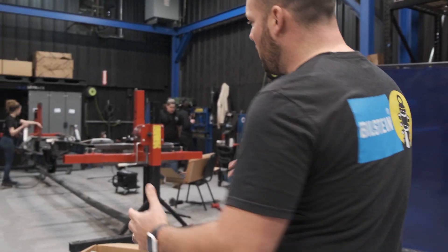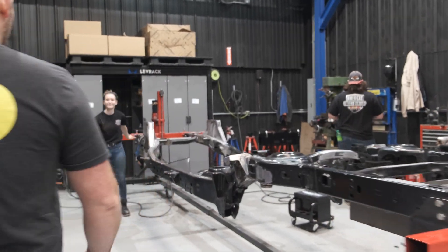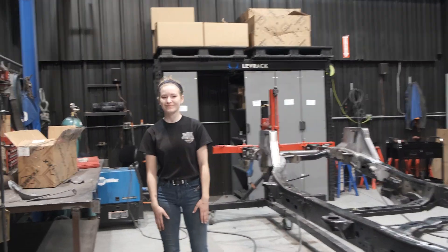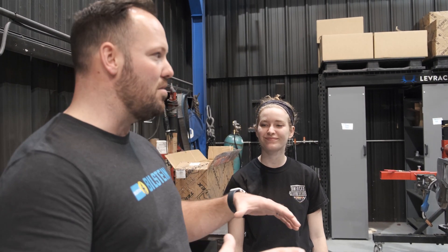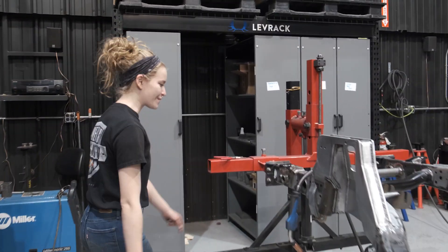One super cool thing I love about America's Most Wanted is when they do these engine conversions and all this crazy stuff — they have this fab shop. I want to walk you over and introduce you to somebody here. We have Payton with America's Most Wanted; she leads the fab shop and she's going to tell us about what happens and what all this contraption means.